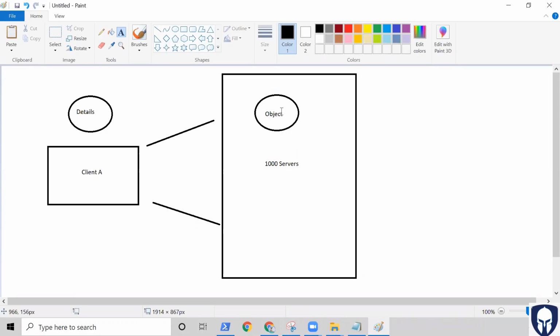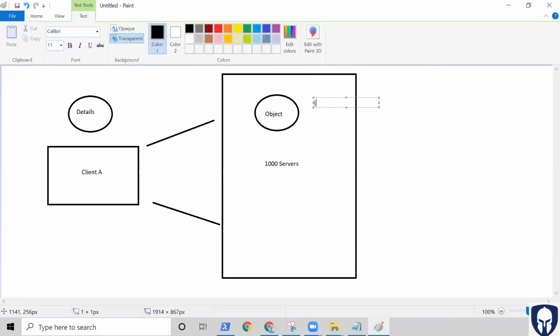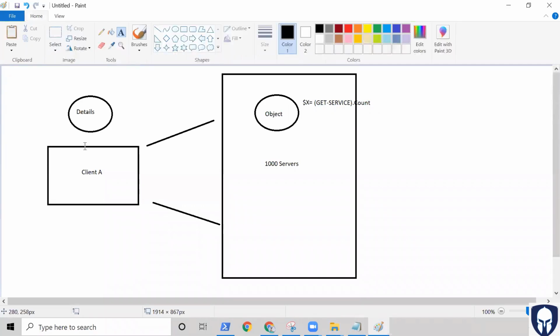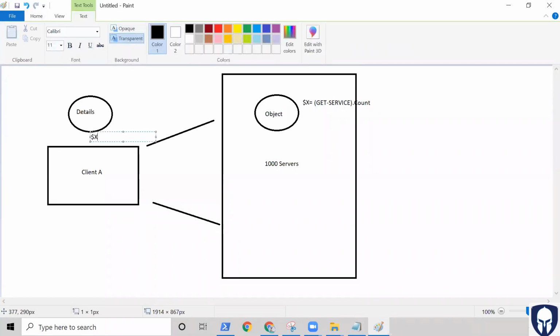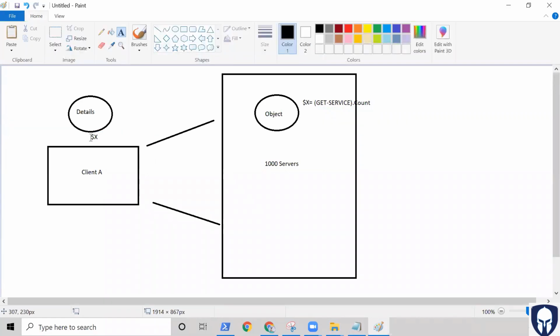So the point is, whatever method you want to use, let's say you want to do Get-Service and then you want to count. Count is the method, and you should do it in the remote machine and assign it to, let's say, a variable $x. And you can get the $x here, so that you will be getting only the information instead of trying to do the operation.